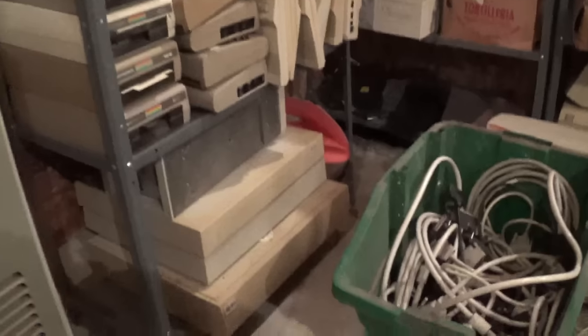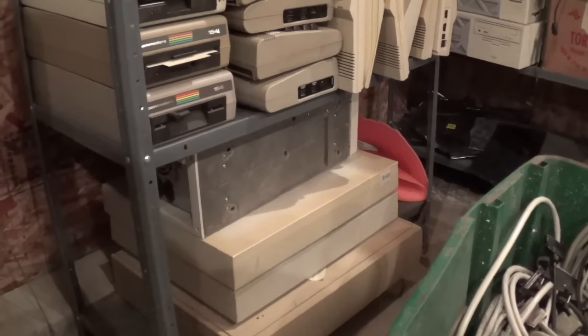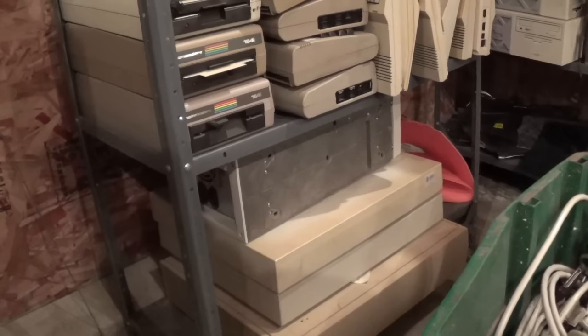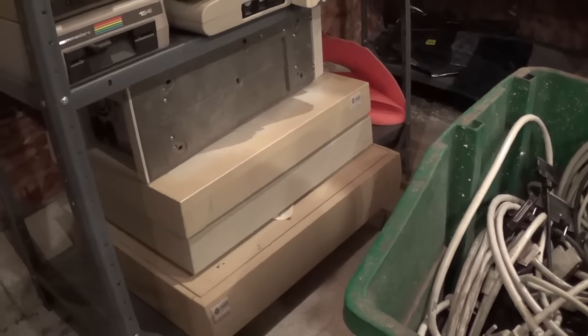Got some Sun 3s down the bottom here. Got a 3/110 and a pair of 3/60s. And on top of that 3/60, that sort of silvered box, there's actually the upper casing of a 386i. It has the internal discs that the 3/110 boots off, and then the 3/60s net boot off the 3/110.